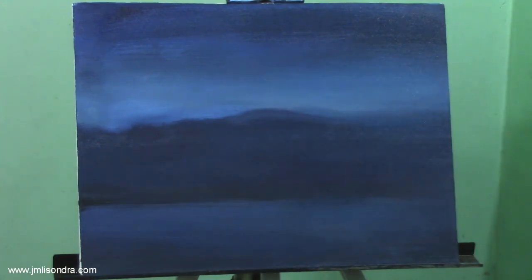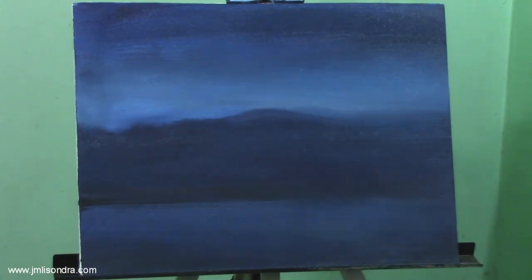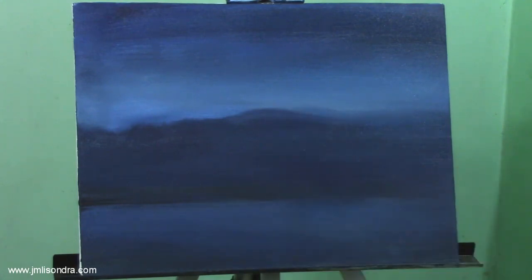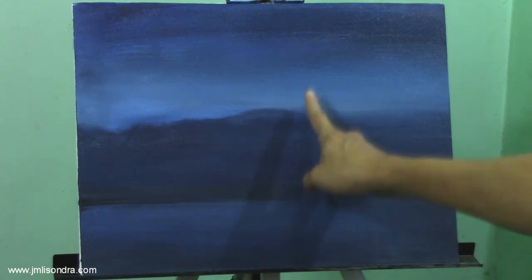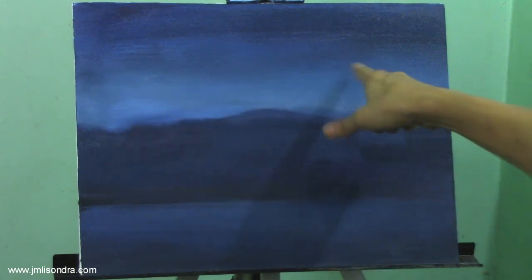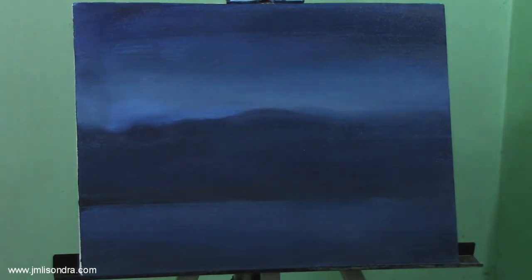That's it, guys. So I think I am done with my first coating. Next, I'm gonna let it dry first for at least 5 minutes. Then I'm gonna add some details on the buildings, city lights, and the moon here, and of course the reflection. So let it dry first for at least 5 minutes.